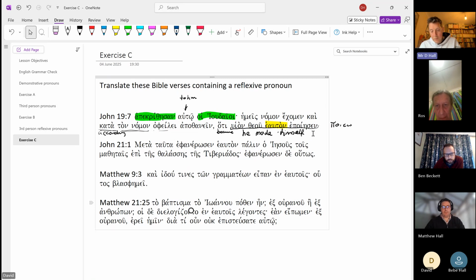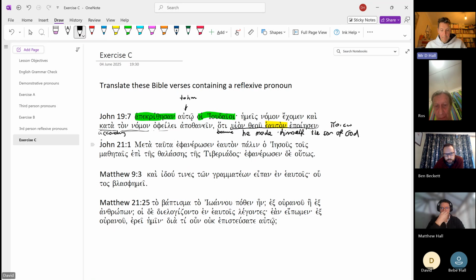All right, let's write it all down. Okay, so that's just a use of it. Just conscious that it's gone our time now. But there we are. That's reflexive pronouns. So we've had a look at demonstrative pronouns, this and that, and third person pronouns where we can say the same or himself, or herself, itself, themselves, and then the third person reflexive pronoun where again we use himself, but in Greek they use his own word. All right. I think I'm still recording. So I probably should stop.